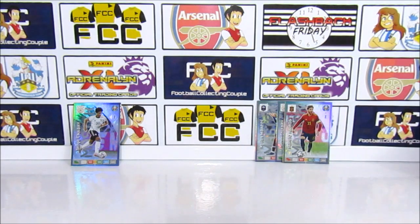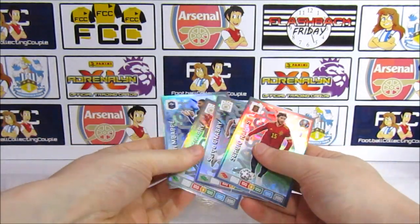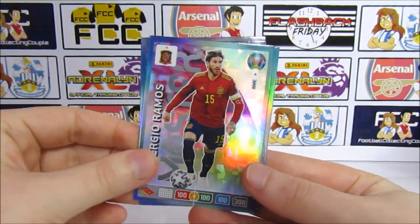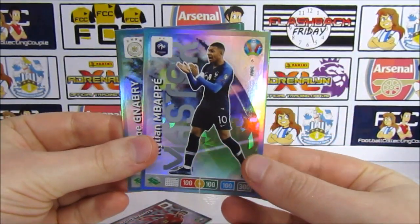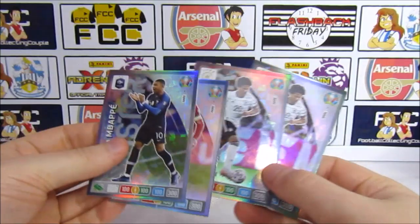Yeah, but I don't think we'll have an opening like that ever again. It was definitely some sort of altered box. But we did still hit the ratio. Yeah, we hit the odds. I wonder what was taken out then, why it was so altered. Strange. We did get the Ramos Master. The Mbappe Master, probably the highlight. And two Neymar Masters. So four Masters, not too bad at all.